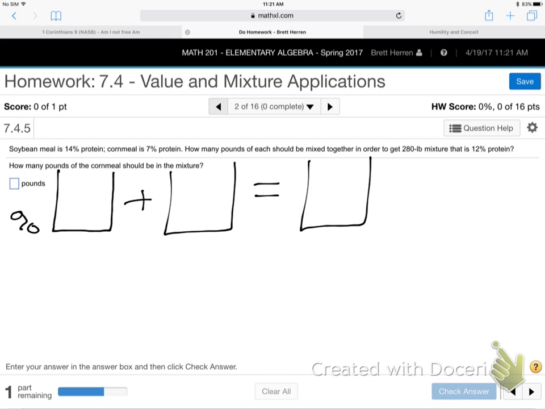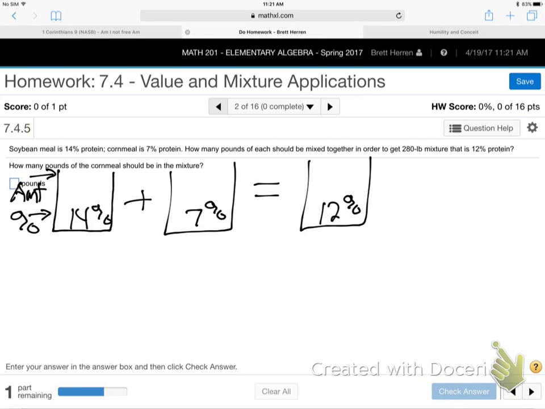Percentages are going to be along the bottoms of the buckets or the beakers. And on the top will go the amounts. Okay, so I'll just put the 3 percentages on the bottom. So 14%, 7%, and what's the other one? 12%. Good so far? Just taking the 3 beakers, like chemistry lab beakers, and putting the percentages on the bottom. And then the amounts are going to go on the top.